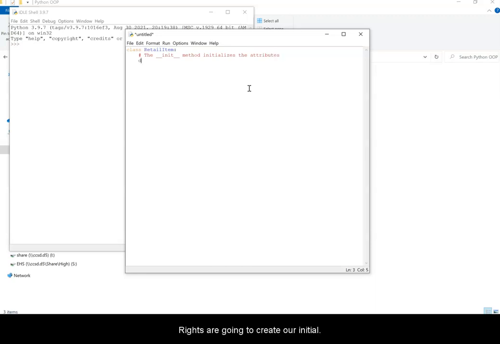All right, so we're going to create our initial constructor. We had units, right?